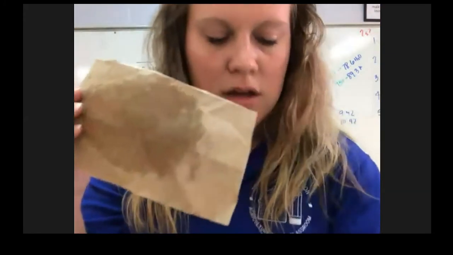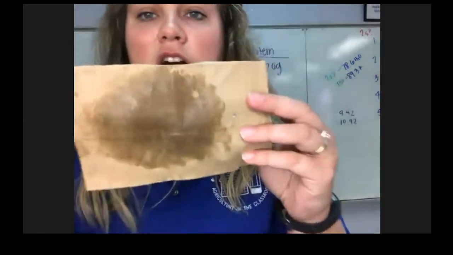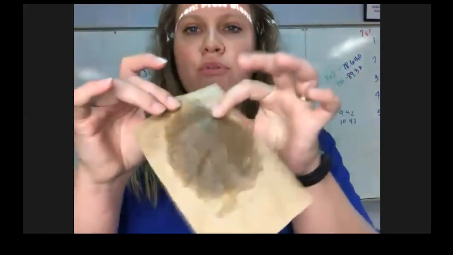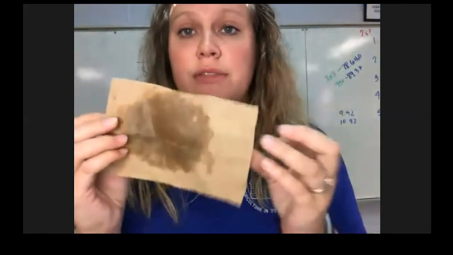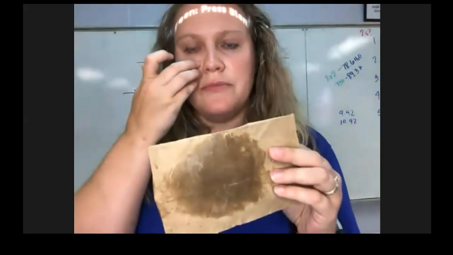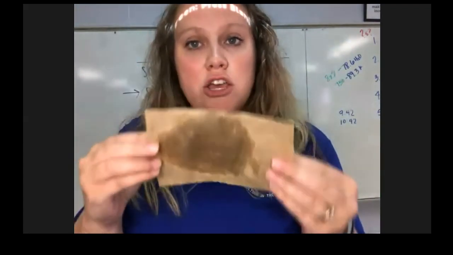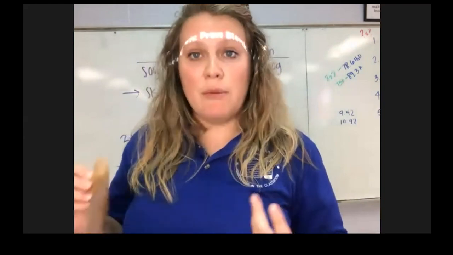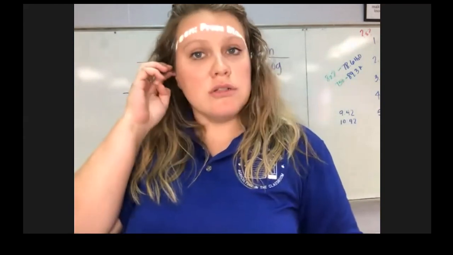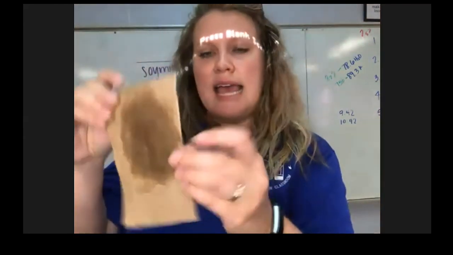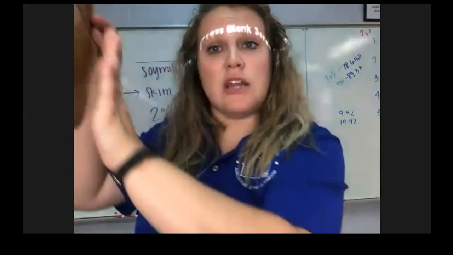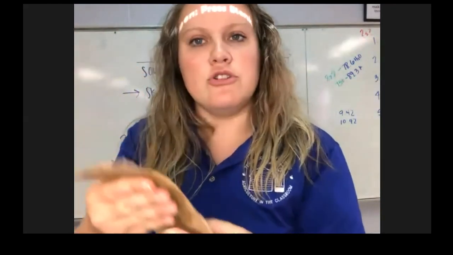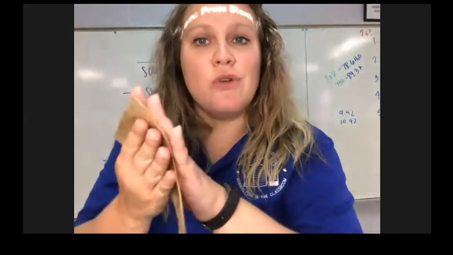Okay, so if we go back to Laura Ingalls Wilder and her time out on the prairie, you've probably read this before if you're a Laura Ingalls Wilder fan. They used to make their windows out of butcher paper or out of brown paper. They would have holes in their walls, and they would take this to make windows, and they would patch it up on the side where their windows would be. And to make it more translucent, they would rub lard on it.